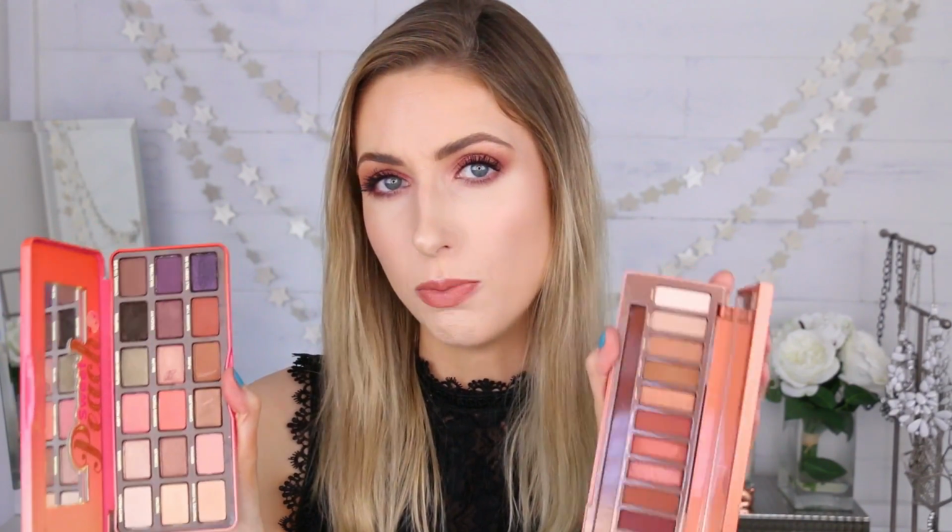And then in terms of similarities within my collection, I looked for drugstore options, but again, it was kind of hard to do that well, because most of the eyeshadows that I have are more in the cooler tones, the gold tones, the blush tones. I did have the Sweet Peach palette though, and there are some similarities between these two palettes. Not identical, there are a lot of more interesting little pops of color in the Sweet Peach palette, but I would say some of these shades in here, like Summer Yum and Puree, are similar to the shades that are in this palette. Not all of them are identical, but there are some that sort of transition between the two.